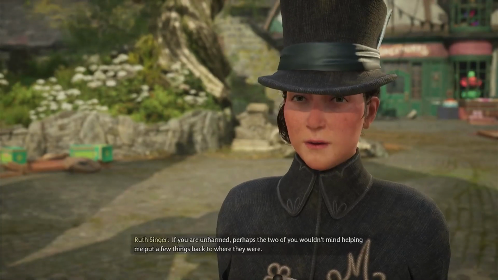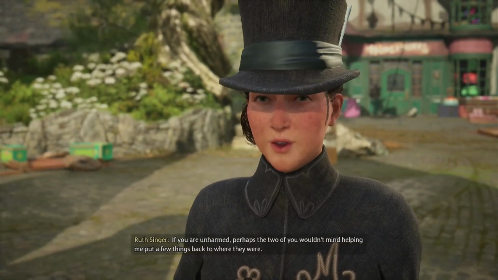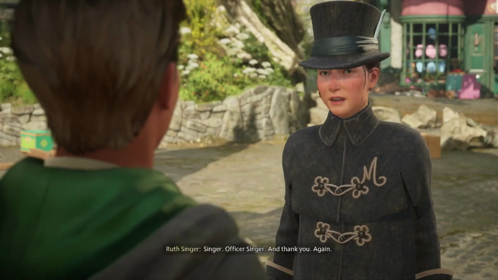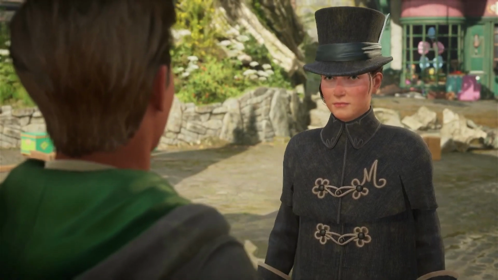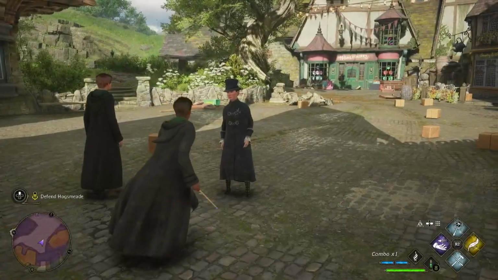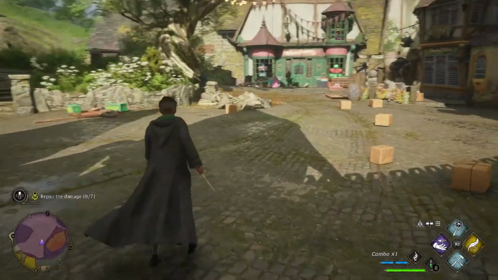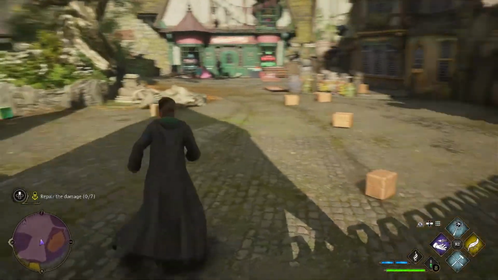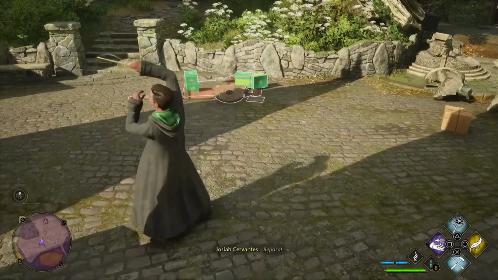If you are unharmed, perhaps the two of you wouldn't mind helping me put a few things back to where they were. Of course, officer. Officer Singer. And thank you, again. Oh, working for free once again. I need to learn how to repair the damage. How do I do that? I think I just caused more damage. Oh, hello there. Reparo.